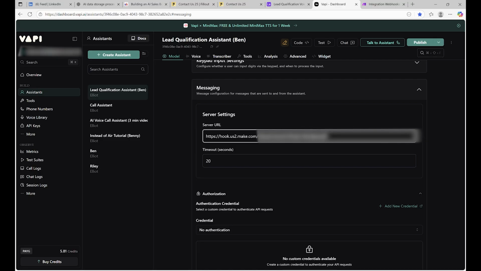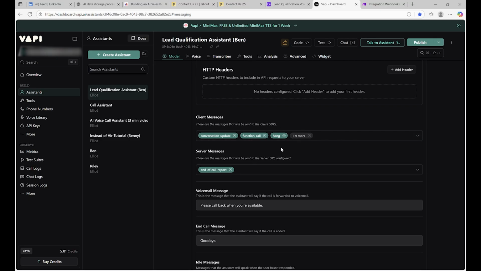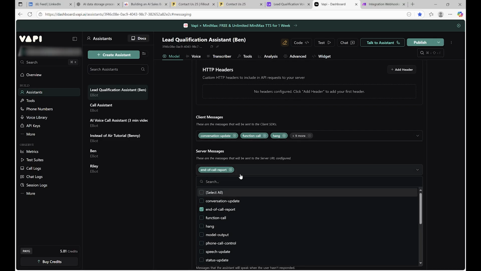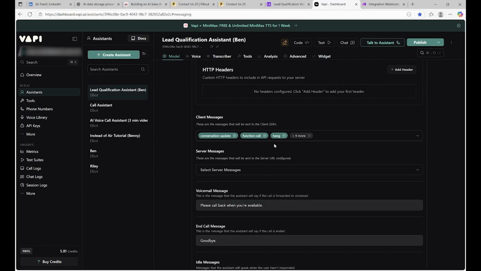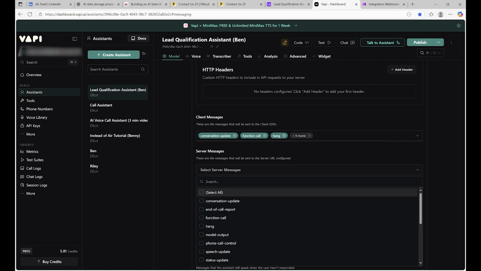After you've done that, then you want to come down to here. I already have it filled out because I was already prepared for this, but essentially we'll just have like 3 green little buttons here. Also along the server messages, what you want to do is hit select all, then unselect everything, because if you select anything except end of call report, that's the main one you want to have selected, then it just keeps calling your webhook and spamming you with notifications that you don't need.